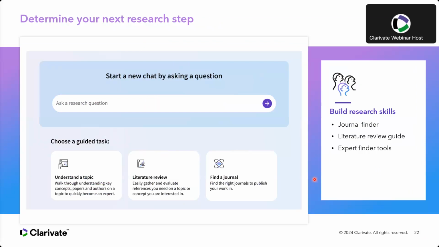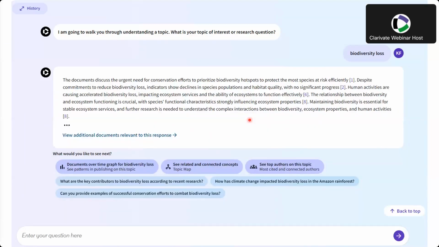So this is how it looks like. You can start from a task, or you can ask questions. So for example, here I have an example. I'm going to walk you through understanding a topic. What is your topic of interest or research question? So I'm interested in biodiversity loss. It gives me commentary or a quick summary, right?